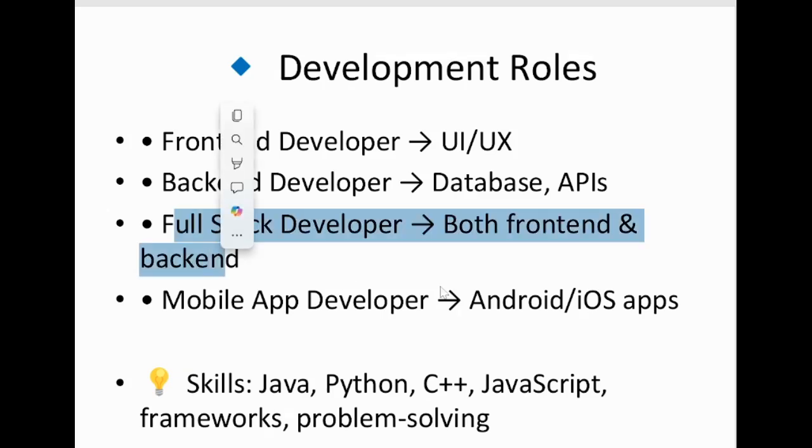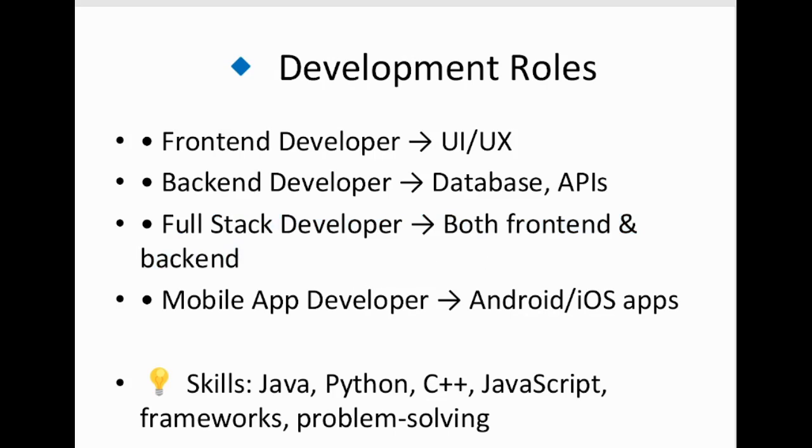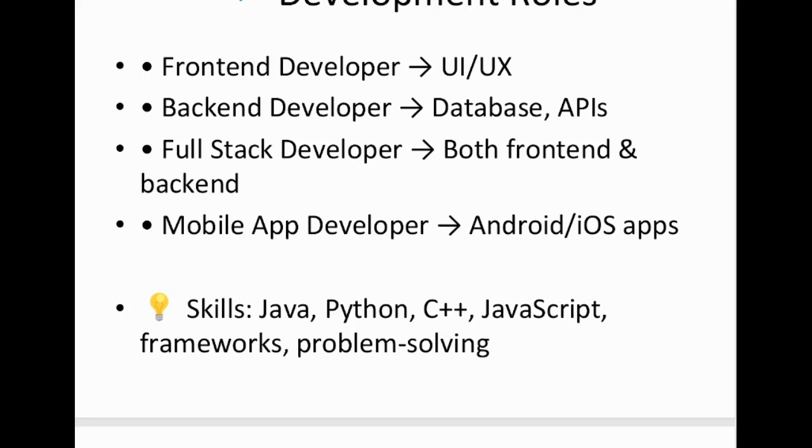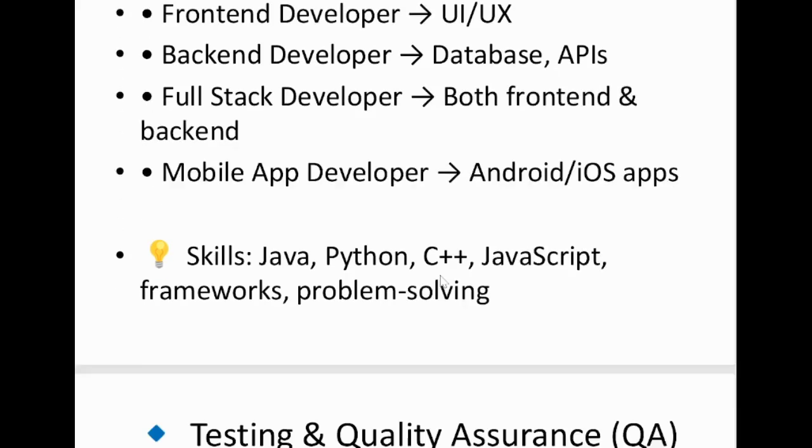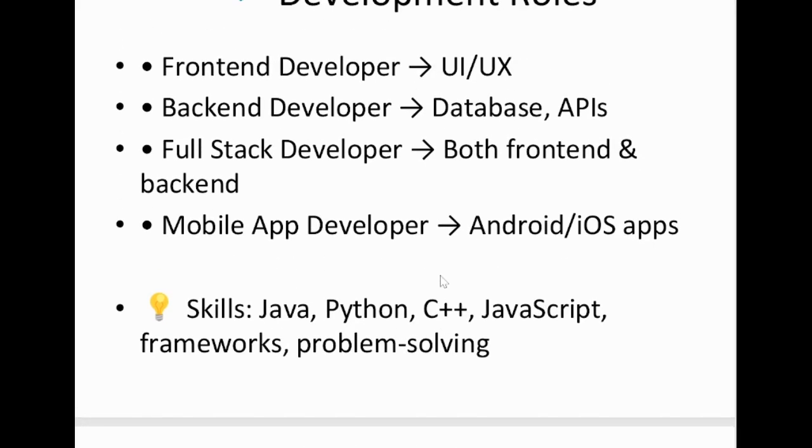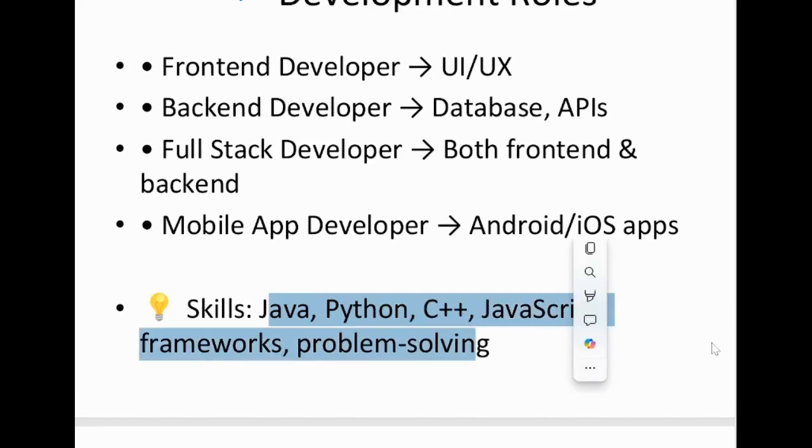Full stack is both front end and back end. A mobile app developer works mainly on Android and iOS apps. Required skills are Java, Python, C++, JavaScript, frameworks, and problem solving.